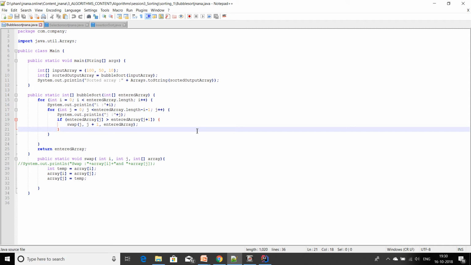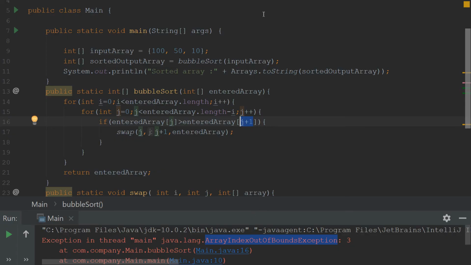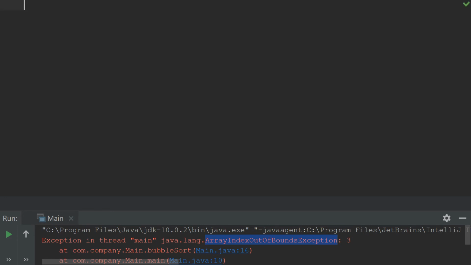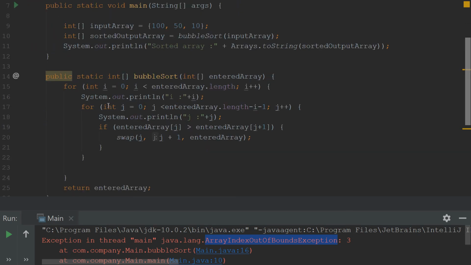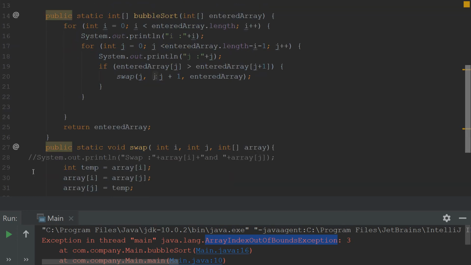This is BubbleSort. So this is the same code, I have included two statements. I am trying to print the value of i and print the value of j, and whenever a swap happens, I am printing it.